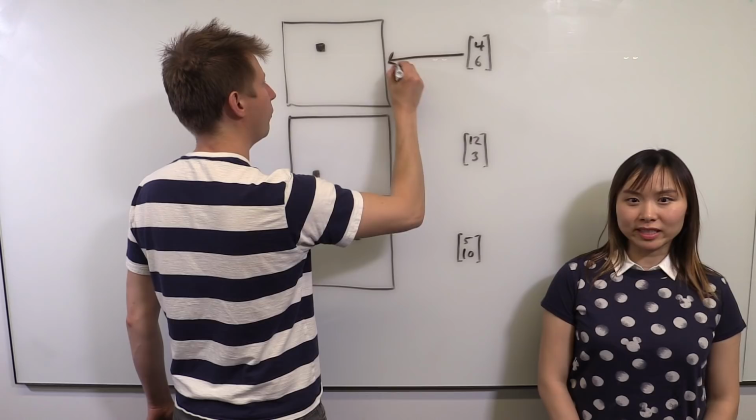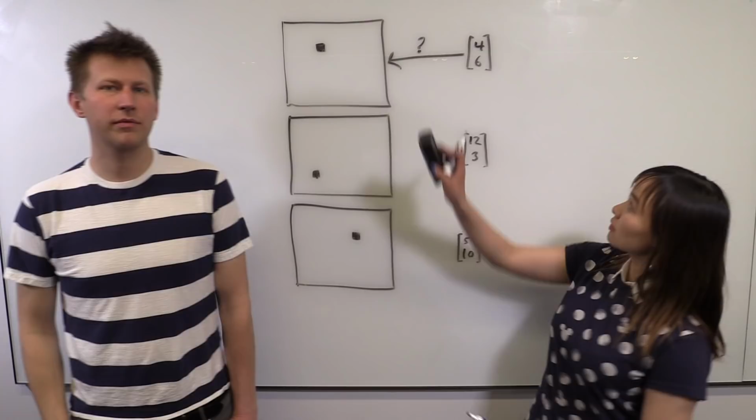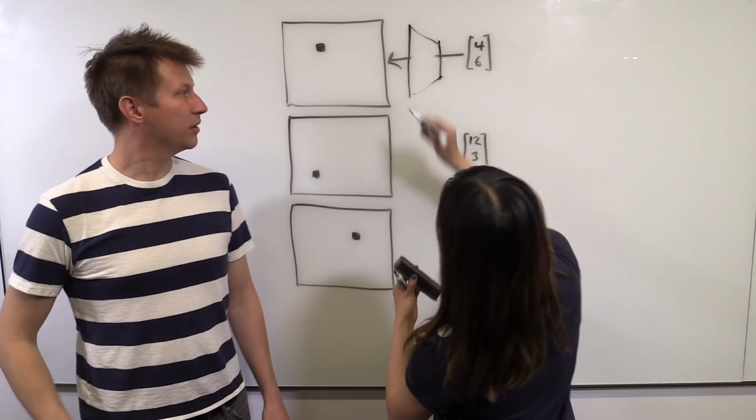What type of network would you use? Well, a convolutional network, of course. We could use the same approach taken by thousands of papers and paint the image with a stack of deconvolutional layers. We assumed convnets would trivially solve this task, but they turned out to perform surprisingly poorly.